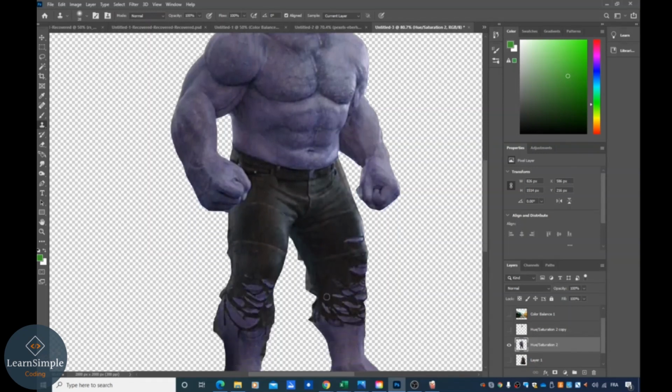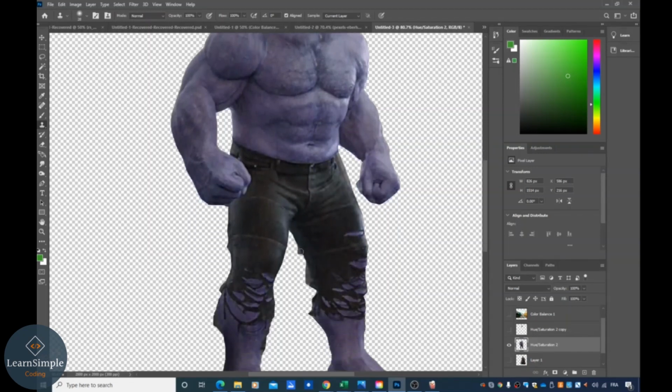So there are some places, for example, right here, where we can use it. We can delete some parts. So basically, there are some parts that are not perfect at all. Right here, for example. Right there as well.